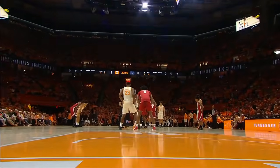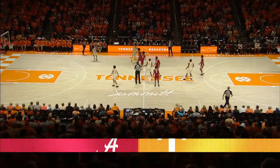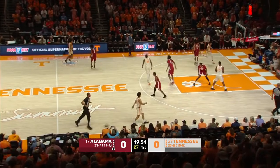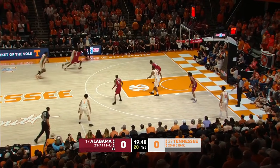A shot here early against the Vols. Will indeed, as the two bigs jump for their respective teams, and the tap is won by Akpara in the backcourt to our right by the Volunteers. Tennessee brings it front court with Gillespie being hounded by Holloway. He will bring it to the near wing.